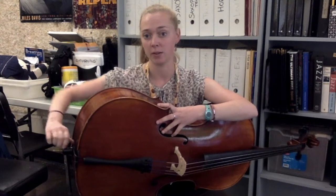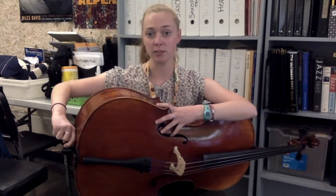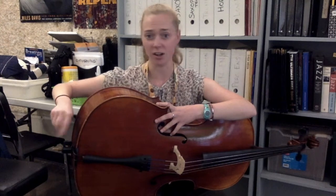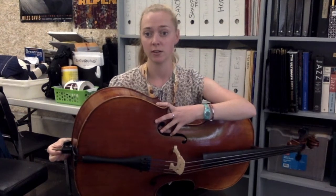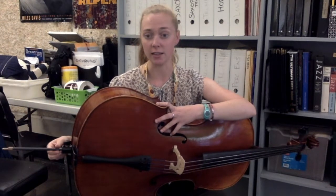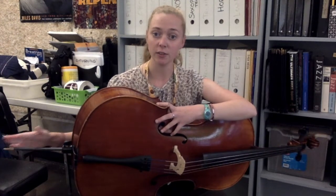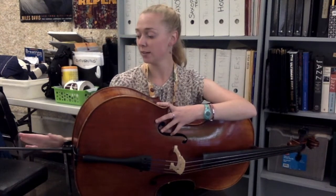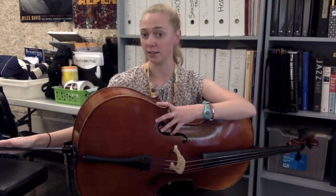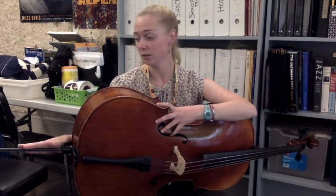I'll do that one more time. Comes to you like this, take the little screw, lefty-loosey one time. I'm not all the way unscrewing it. I don't want to pull the screw off and be holding it. I just simply loosen it once, enough for the end pin to be able to slide out. The way you measure the correct length of your end pin is to take your right hand and approximately two hands length is going to be the right length for you. So let me try it. One, two.